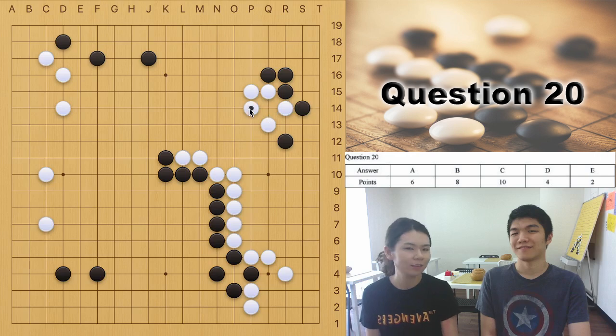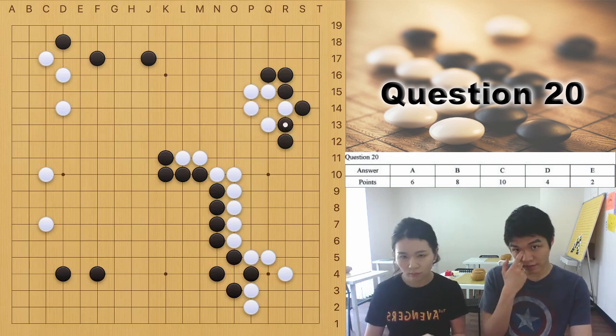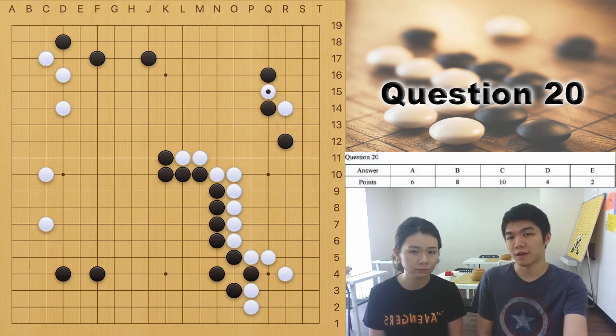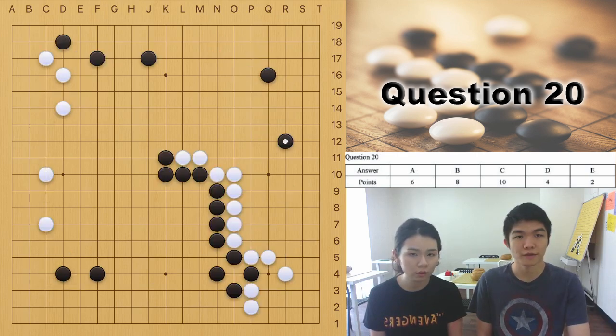Oh, I shouldn't just follow my first instinct. And it's still white's turn. But okay, you have no points. Yeah, maybe, but why can you invade the 3-3? Oops. Yeah, oops, you can. Sorry. Variation: I can just invade 3-3.